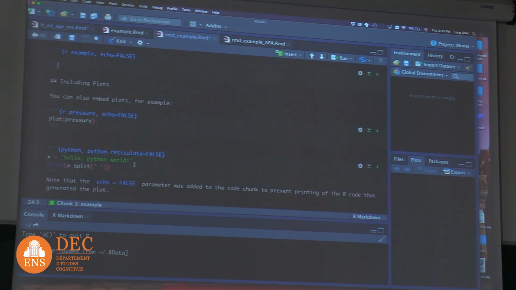Here, for example, is the Python one that I told you about. You just say that it's Python. I tried before, and if you only say that it's Python, it gave me an angry error message. The message itself told me it's because you don't have this, but put Python with an option equal false and it will work, and it did. So they already know what kind of problems people often have, and they already give you most of the answer in the error messages. So it's quite nice.